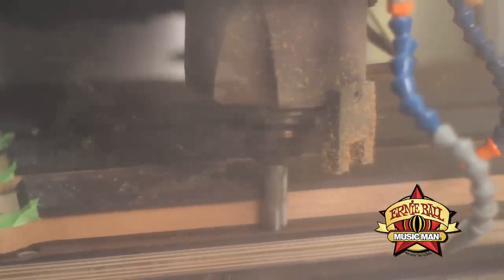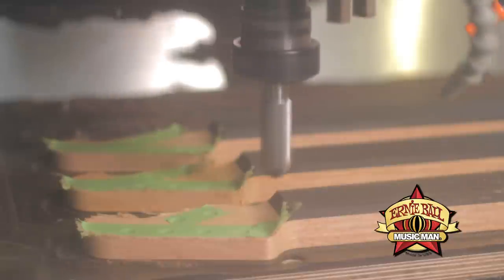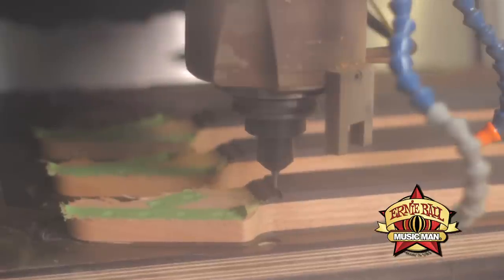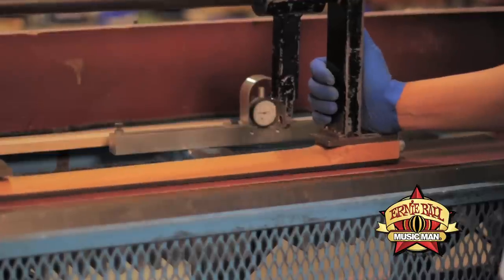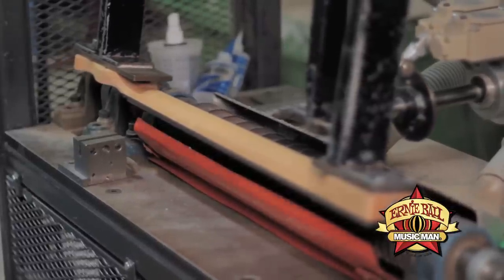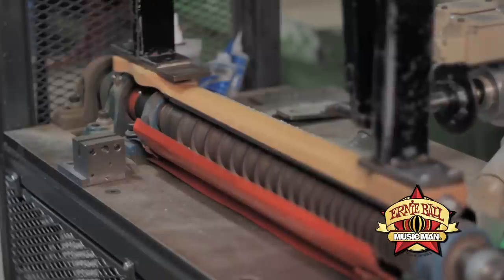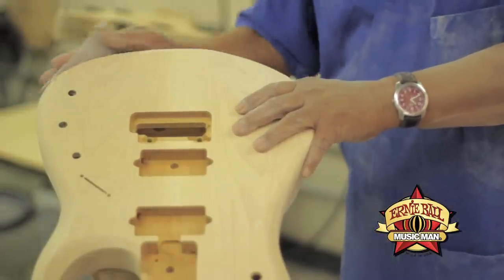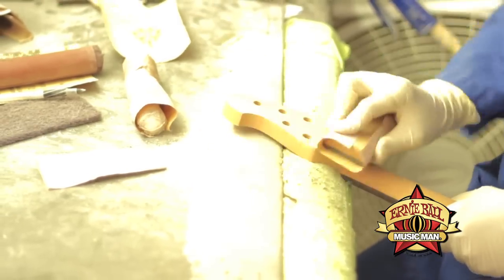That brings us to the tenth anniversary. All of the different elements of this guitar were presented at different times along the way. A while ago they presented the Dargy guitar, which was a version of the BFR but with an opaque, sort of green sparkle finish. That made me think — I love the clear finish, you can see all the beautiful woods, but I sort of like the guitar in an opaque finish. That green sparkle, especially under the stage lights, looks amazing. So I always wondered what a darker color of sparkle would look like. They made a black one with almost like a gold flake, and then I'm a fan of deep, dark purple — so we did a purple version. That's where the color came from.